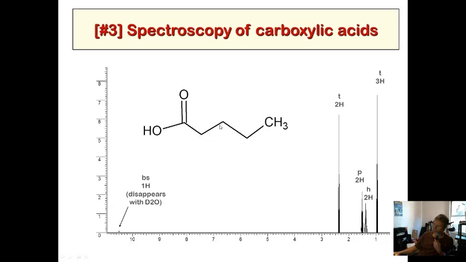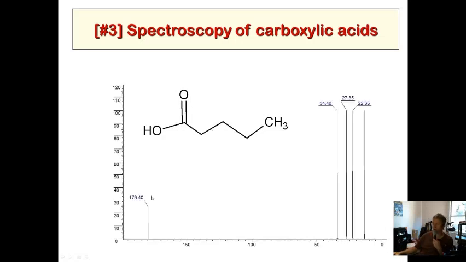The one that's a little more downfield is this one, I think. This one. Downfield. A little more than the other one. So there's two CH2s otherwise. The downfield one is a pentet. Why is it a pentet? P, pentet, because there's 4 neighboring protons plus 1 is a pentet. This one, if we zoom in on it, would be a hextet, or sextet, because there's 2 protons on one side, 3 on the other. That's 5 plus 1 is a hextet or sextet.